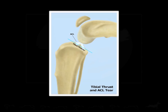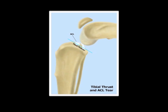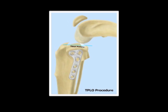But before we do that, I'd like to give you an overview of the procedure. This is the illustration that we've seen numerous times throughout this presentation. During weight bearing, we see the femur slide down and back, tearing the ACL. The surgical procedure involves making a curved bone cut in the tibia and rotating the top section until the tibial plateau's level, then securing that section with a bone plate. The bone heals wonderfully, like it was never cut. The bone plate becomes obsolete after months, but we usually don't feel it's necessary to remove it. So that's an overview.